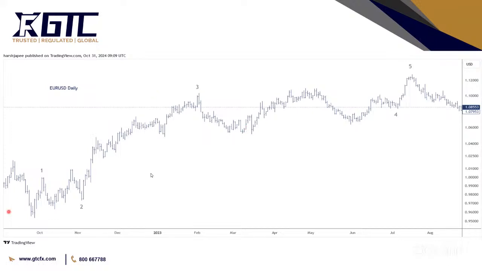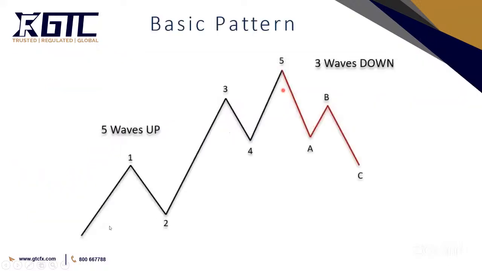All right. Now I've kept this chart because we want to see five waves up followed by three waves down. So once the five-wave up movement is complete, the market would produce a three-wave down, which is labeled as A, B, and C. Only two things to remember, brothers. Five-wave up, always remember five waves, always remember to label as 1, 2, 3, 4, and 5. And three-wave structure, which is opposite or corrective, always remember to label as A, B, and C.